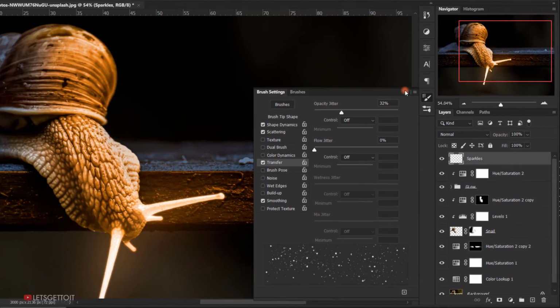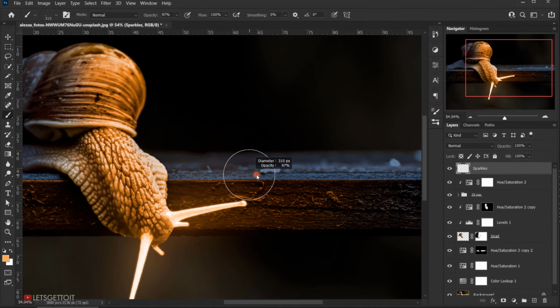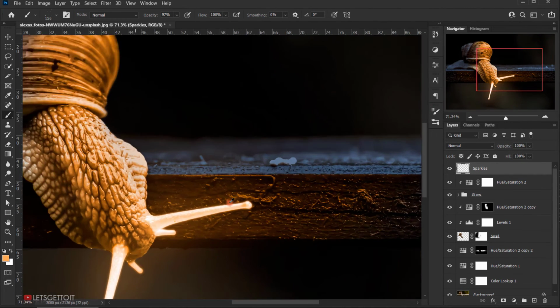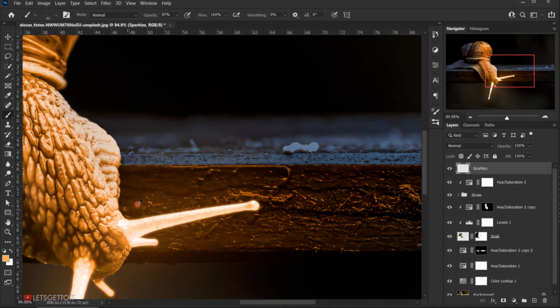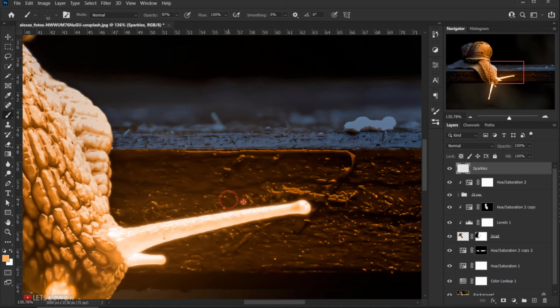Using the brush settings, we can just go and paint in here using the same color. You can just paint what looks like dust, as you can see in here, and of course we're gonna put some glow on them too.